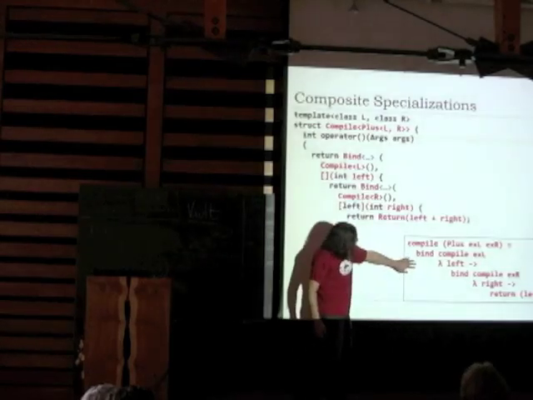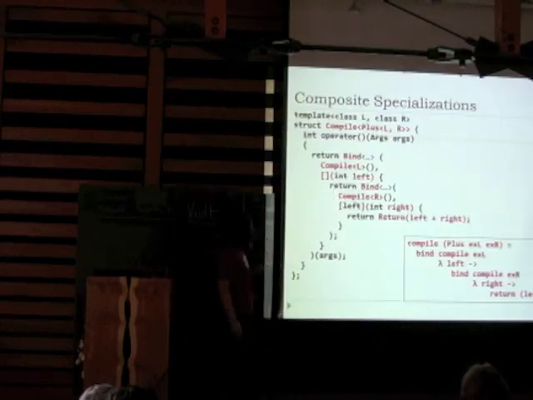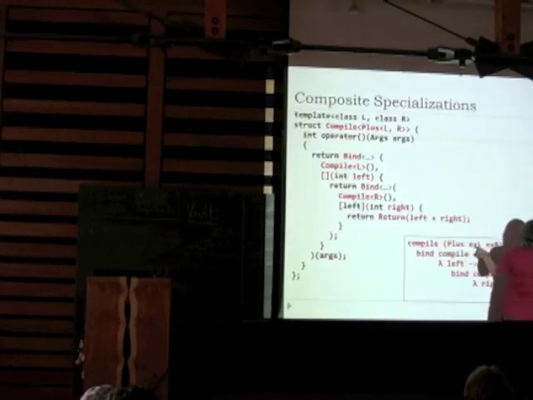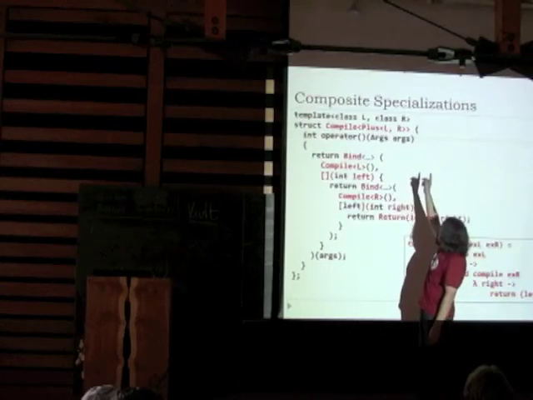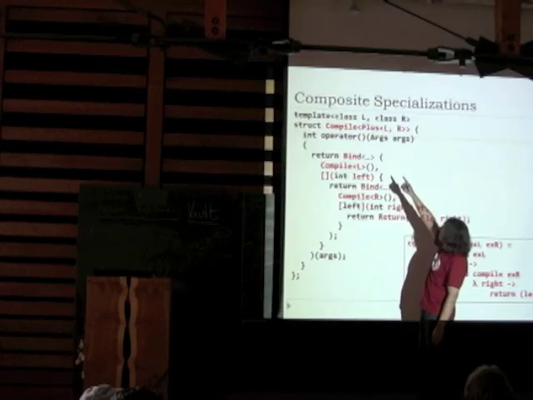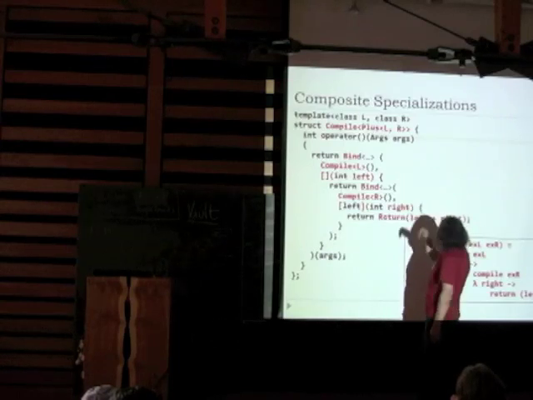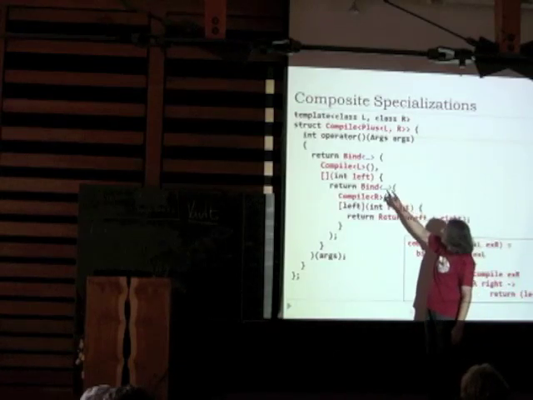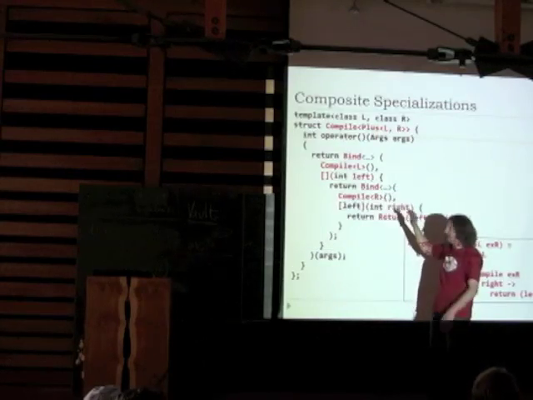Here's the code in Haskell. It's still much more compact than in C++. Plus, I have these dot, dot, dot that I will fill later. But essentially, compile, when it matches plus expression left, expression right, so template class L, class R, compile of the pattern plus L R, returns an action, this lambda. I think I don't have a PR here. That's like an older version when there was no PR. C++ is actually simpler. I don't have to encapsulate the action in anything.